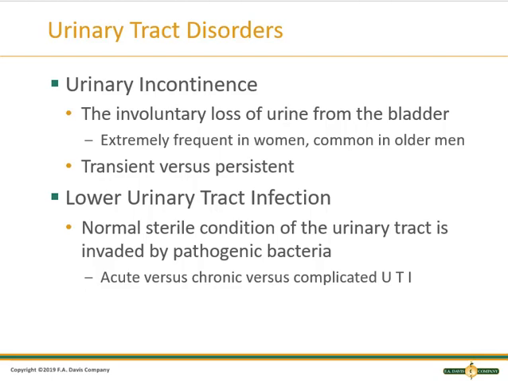UTIs can be treated with antibiotic therapy based on knowledge of the most common bacterial etiologies in your area. However, a urine culture and sensitivity will aid in identifying the specific organism and ensuring you have started them on the correct antibiotic. In the book on page 639, there is a table that describes drugs commonly prescribed for UTIs, and we're not going to go into each of those in detail. I encourage you to review them, but just make note: uncomplicated lower urinary tract infections can often be treated with just a 3-day course of medication such as Bactrim.